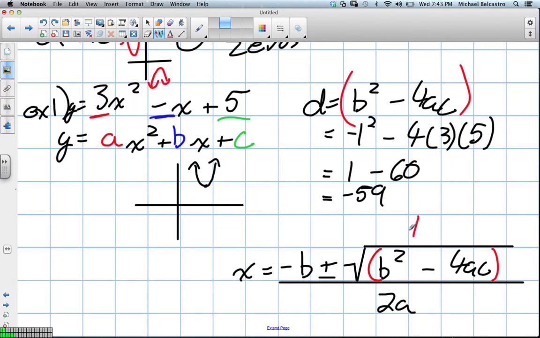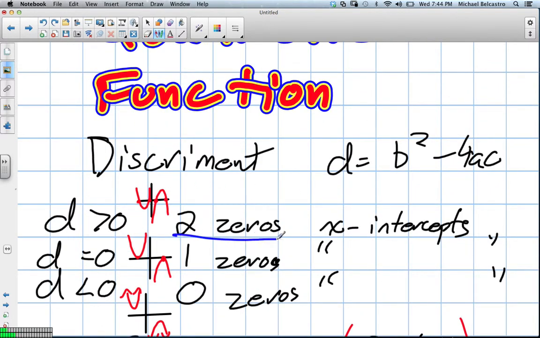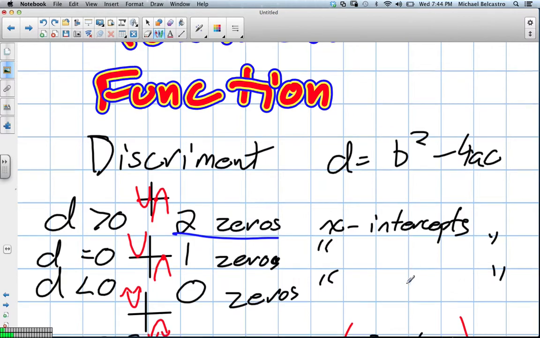The reason being is the square root is what really tells us how many zeros we have. Let's think about this. If I have a positive number, so greater than 0, like 1, can I find the square root of 1, positive 1? Yeah, I can. Or I can find the square root of 2, 3, 4, any of those numbers. And we're going to get a positive and negative version, which means the plus and minus comes into play, and we'll have to split this, in other words, getting 2 answers. So if underneath the square root is positive, we know we're going to have 2 zeros, so we have to split it and find 2 x-intercepts.